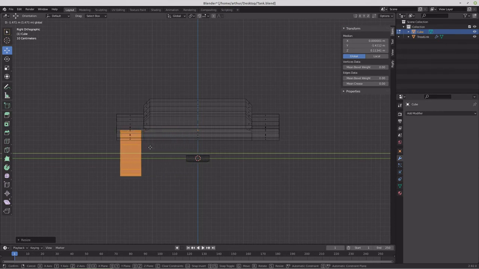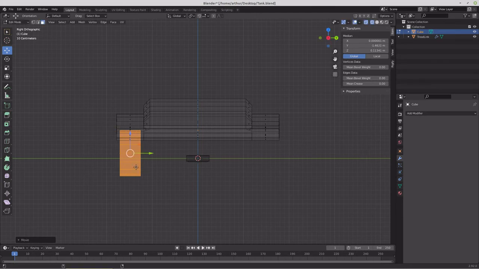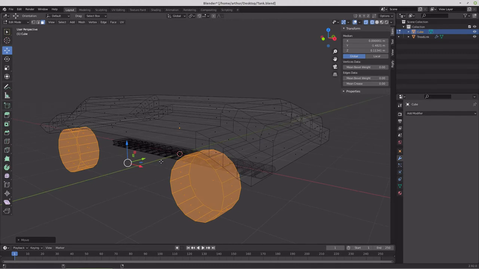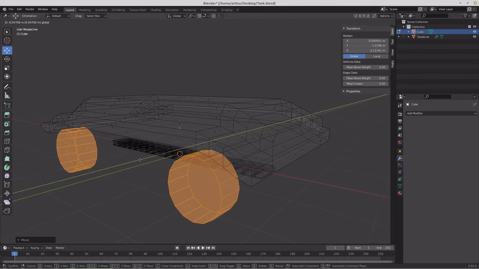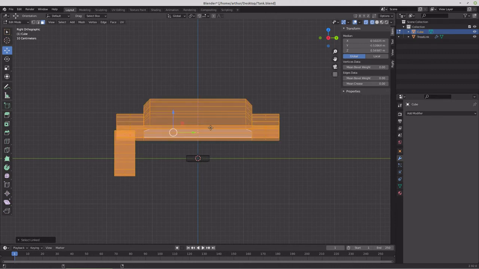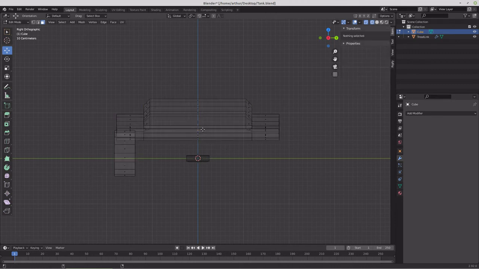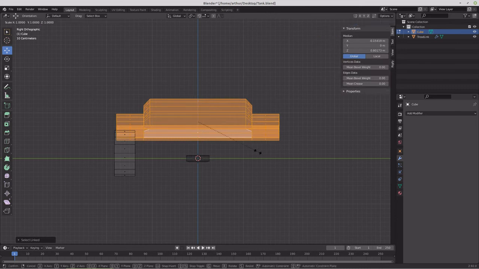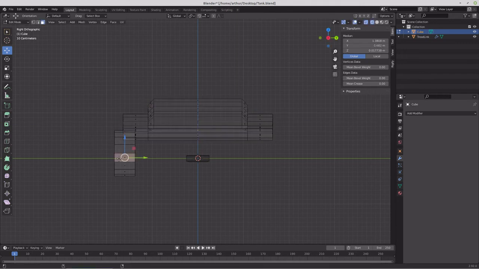Decide where we want to put them. Do we want to inset them? Do we want to outset them a bit? I'm going to inset it, I think. No, I'm going to bring it right out. That way we get to see the tracks moving. And I don't know, we might want to scale this in a little bit here. So L, scale, Y, just to slim that in just a little bit.